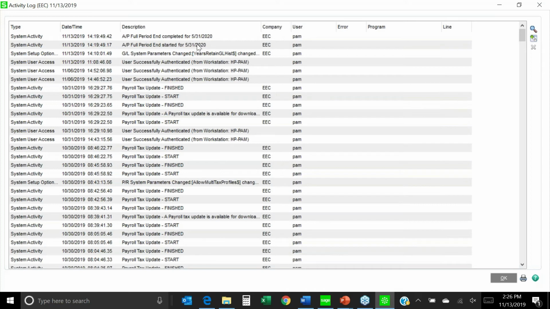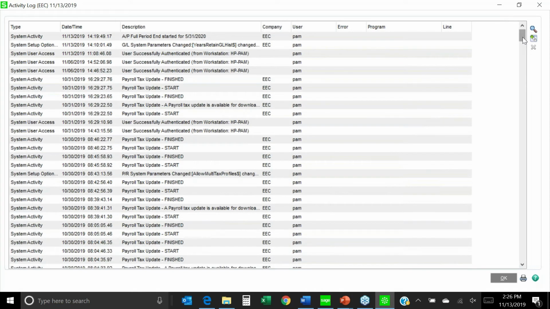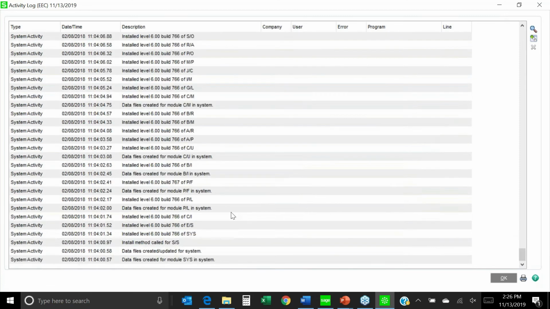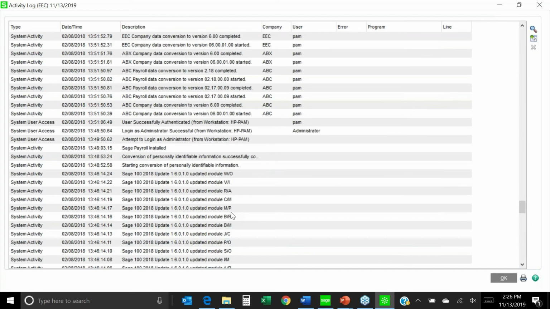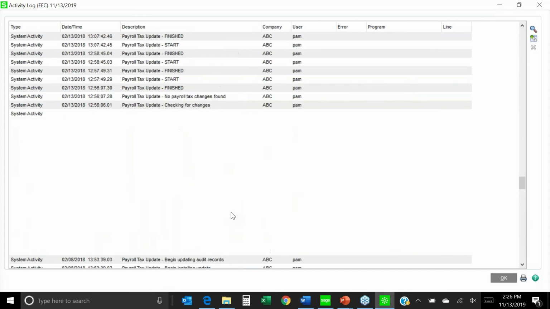Now the activity log basically refreshes itself with each upgrade. So let's say that you upgraded your Sage software January 1st of 2019, then your history is only going to go back that far in the activity log. It looks like I installed this version in February, and of course with demo data I'm not doing a lot of transactions.